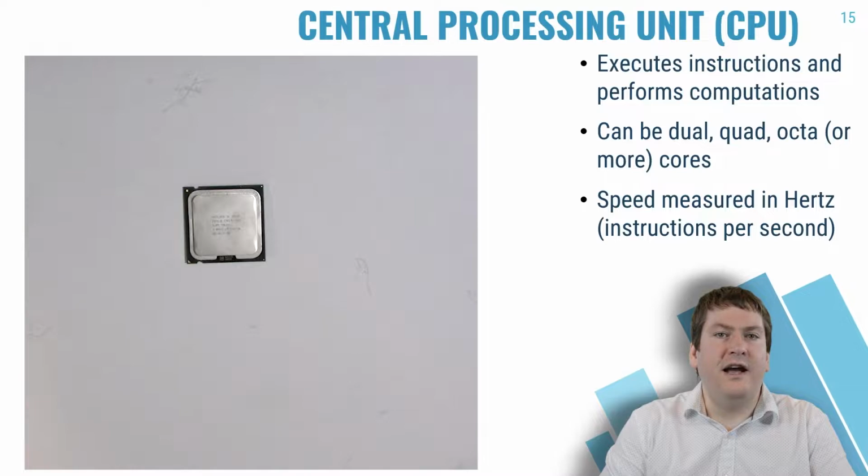Modern CPUs tend to have a speed in the range of 3.5 to 4 GHz. That's about 4 billion calculations per second. The CPU I'm showing you right now is an Intel Core Duo, and it runs at about 3 GHz. Another thing to mention is that nowadays, your computer likely has more than one CPU core on the same CPU chip. We call this dual core if there's 2 cores, quad core if there's 4, octa-core if there's 8, and so on. Having multiple cores allows a computer to do multiple things at the same time. If you have 8 cores, you can do 8 calculations simultaneously.